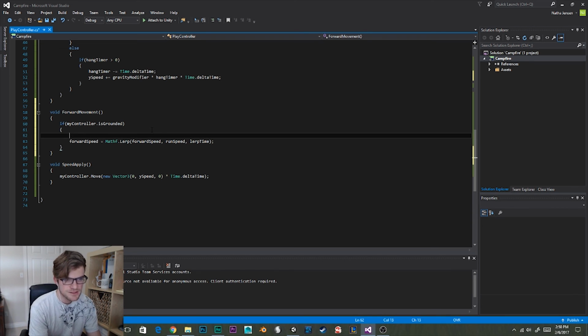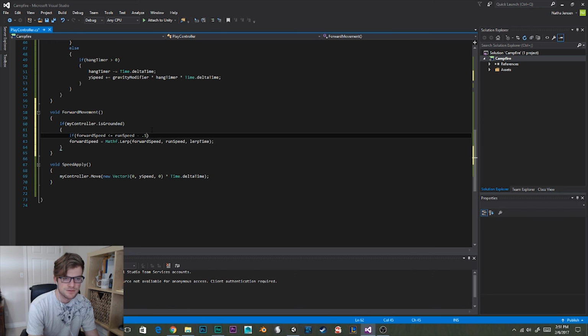And so let's type if, and then we want to check to see if our forward speed is within a certain distance, or a certain value, from our run speed. And so let's say if it's less than or equal to our run speed minus, and then we need a buffer, so let's do like 0.1, then we want to lerp.